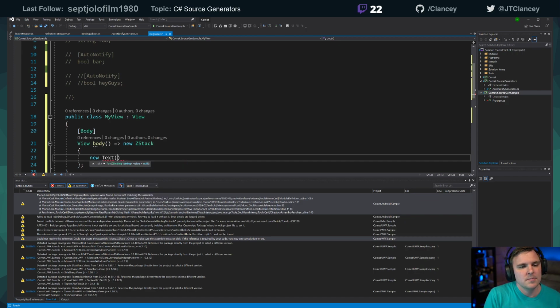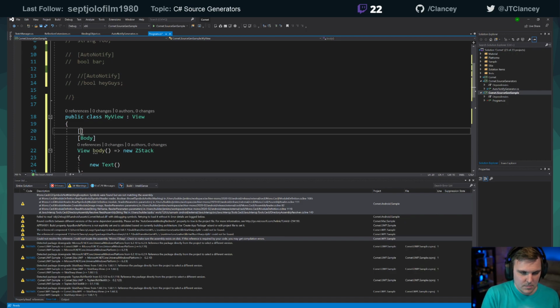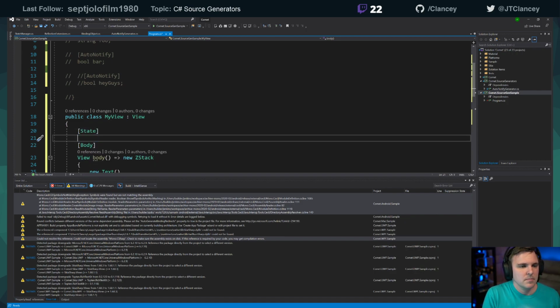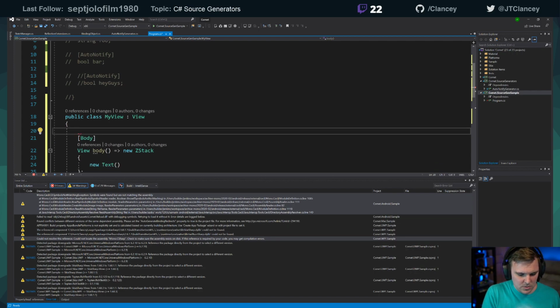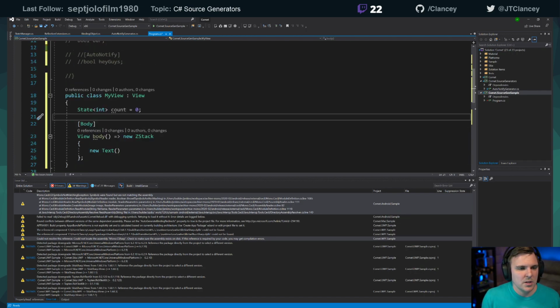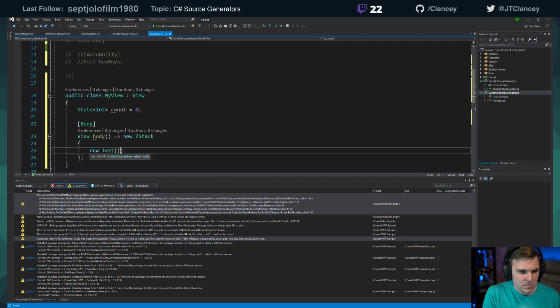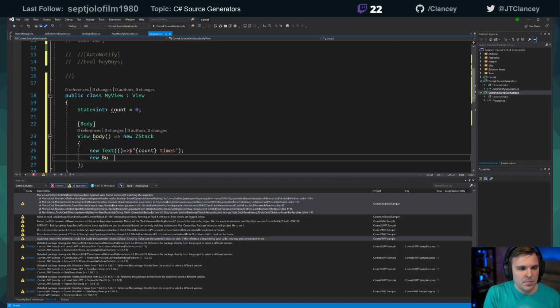So new text. Oh, I don't need to do state. If I just do, we'll just do this. I just want to see if we can. And then we'll do new button.